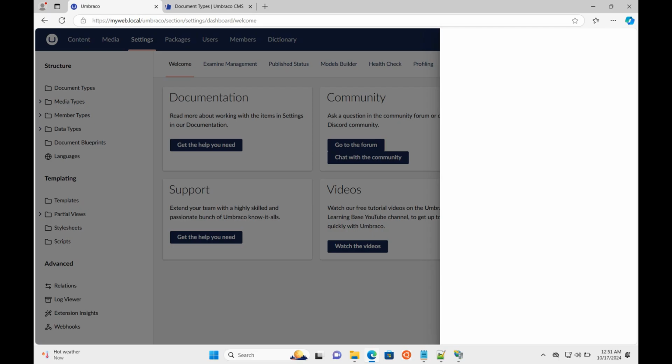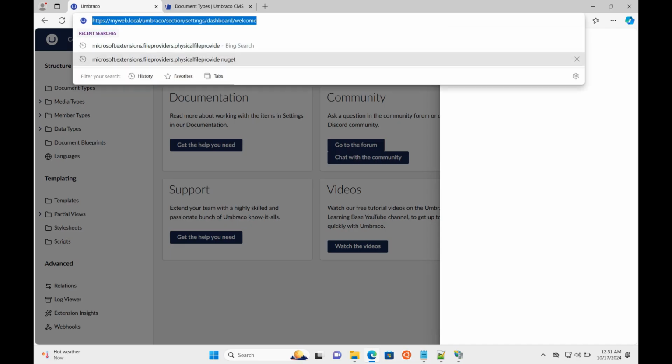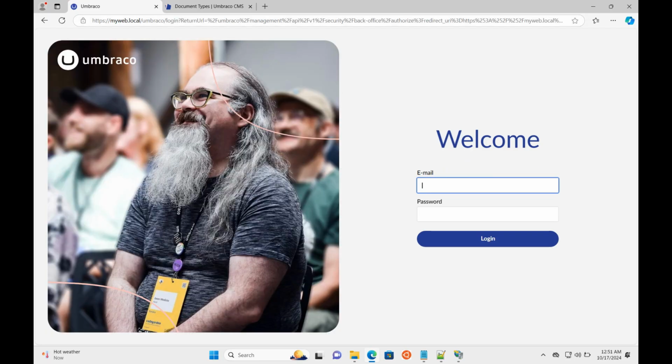So here I am going to first create our home document type with the template. I think the session is logged out. Let me just refresh my page and log in again.